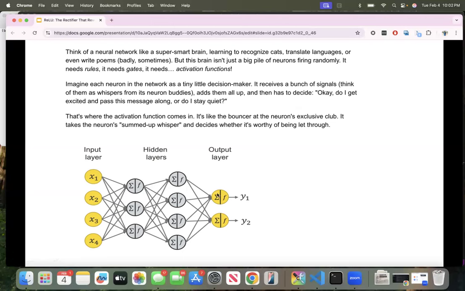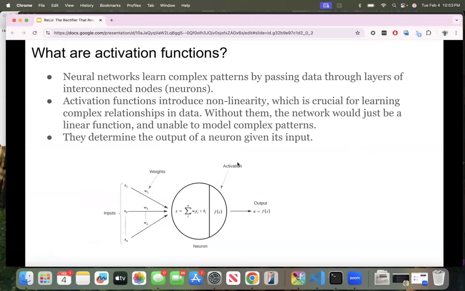Linear means in a straight line, so non-linear means it's not a straight line. Let's say if this function decides, no, I don't have to propagate, then the output from here will stop here. But the output of this neuron will continue and then pass on. So it's non-linear. It depends on the sum value.